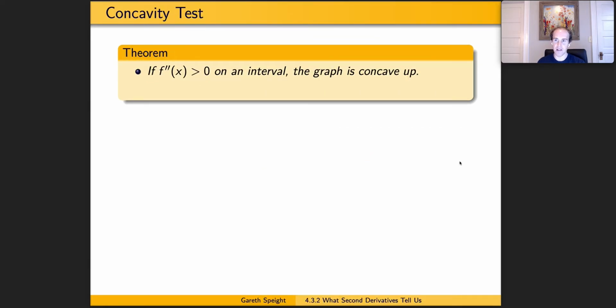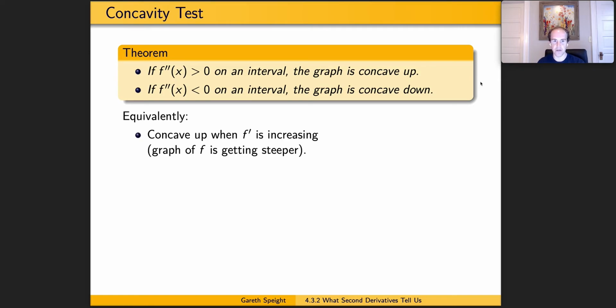Luckily, we can tell this with the concavity test, which is based on the second derivative. So if we have a nice function and we can differentiate it twice, if the second derivative is positive, then the graph is concave up. If the second derivative is negative, then it's concave down. So if they give you a picture, then maybe you can figure it out. But otherwise, if they give you a formula and you're asked to find whether the graph is concave up or concave down, you should go for the second derivative.